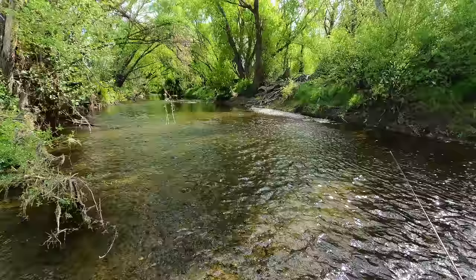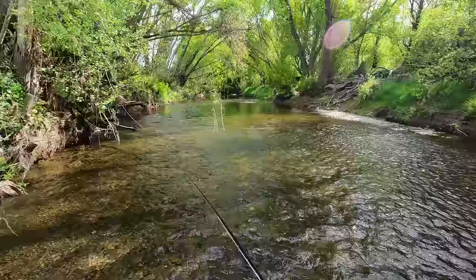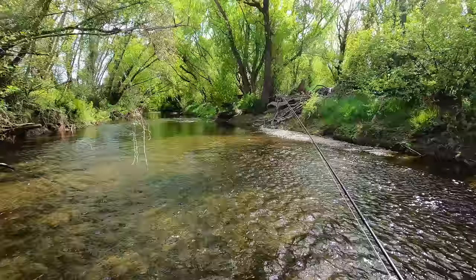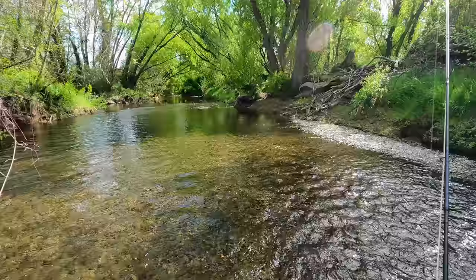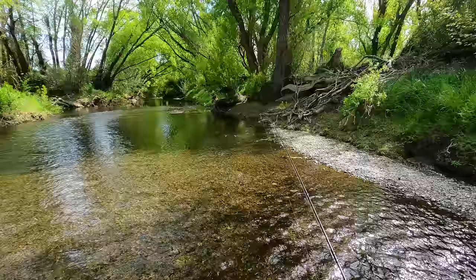And as you get into here, eesh, yeah, this is good, but it's all shingly. And usually on these creeks, if there's a deeper pocket, it's caused by willows. And on a sunny day, those willows are so gracious as to completely shade everything so you can't see. And if you're early in the season like we are, there's no terrestrial bugs, no moths, very little for bugs, and there's no rising fish. So you have to go really slowly just to even have a hope of seeing anything.